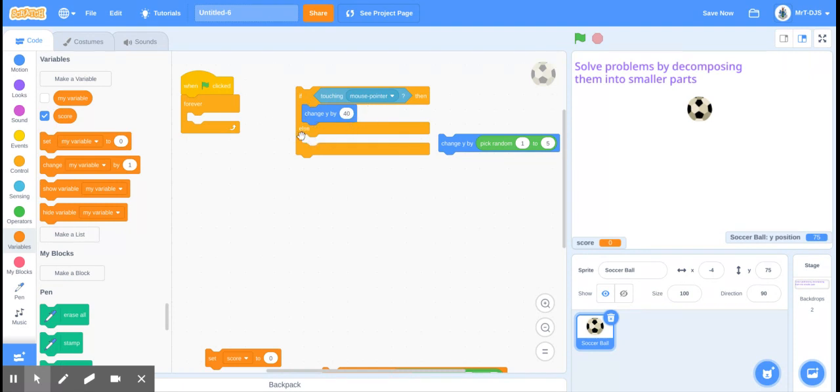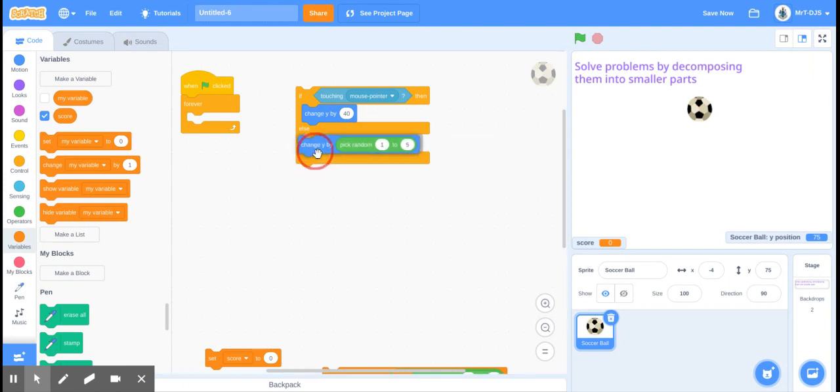And so if it touches the mouse pointer, when the code is active, that's what it'll do. Or else, if it's not touching the mouse pointer, then the code in there would change the Y by a value between 1 and 5. So the Y value is going to be changing anyway, between 1 and 5, so it's going to be going up. Now that would seem a little bit strange because I'm assuming this game is a keep-you-up game where the ball's going to be falling, so I may have detected an error in this code here.